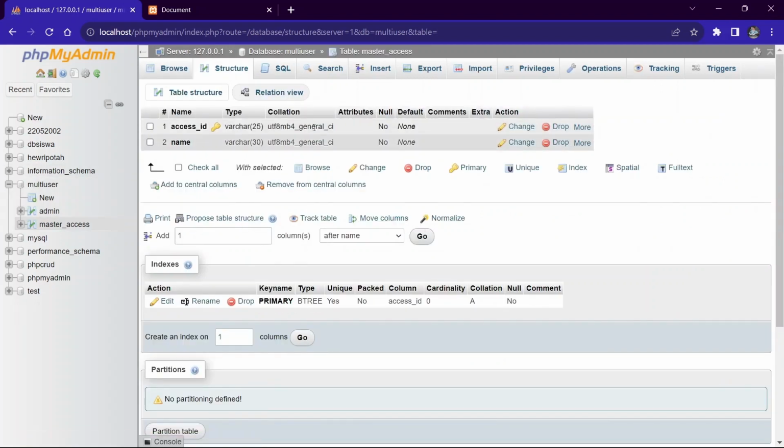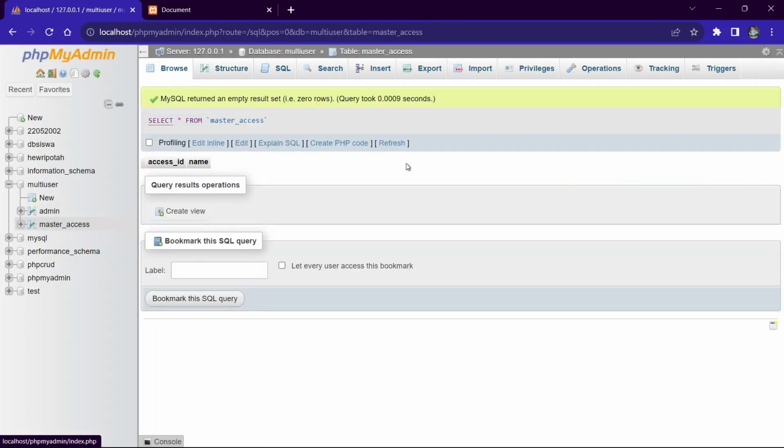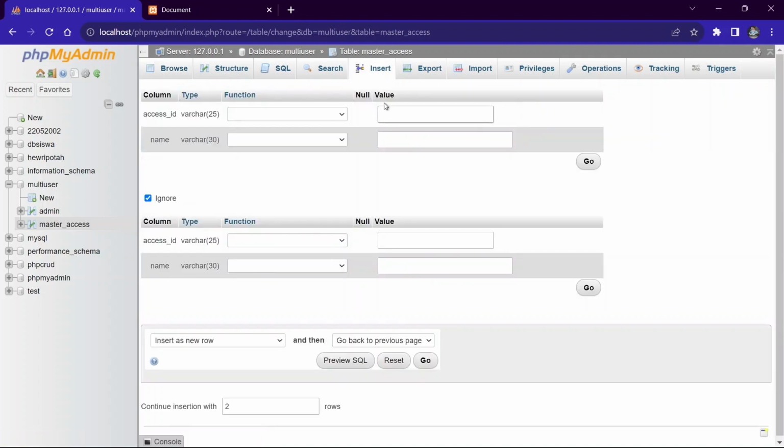Okay, so in this table master access, we gonna insert some data. For example, here the data for teacher, and the name will be teacher page.